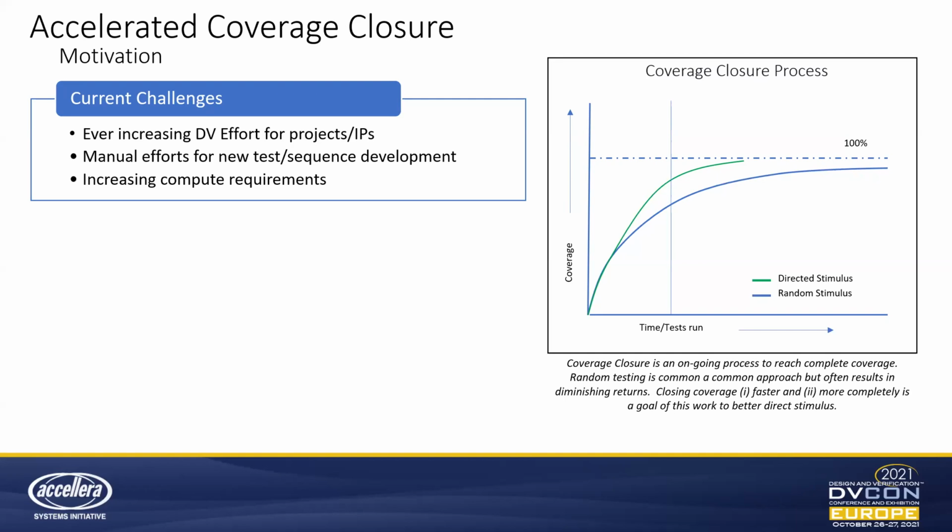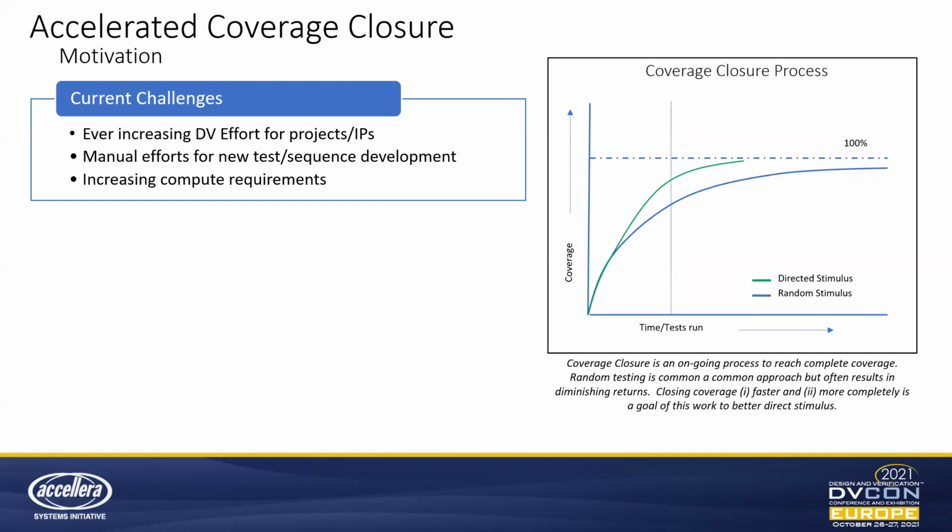A very high-level illustration of this coverage closure process is described on the figure on the right here. A common approach of using random test cases or random stimulus is used to close coverage. This is represented in cumulative coverage on the y-axis and tests or time on the x-axis. Random testing often produces a line as shown with a steep increase of initial coverage, with the last 10% or the last piece of coverage being the hardest and longest to hit. This is an often seen trend in random stimulus generation.